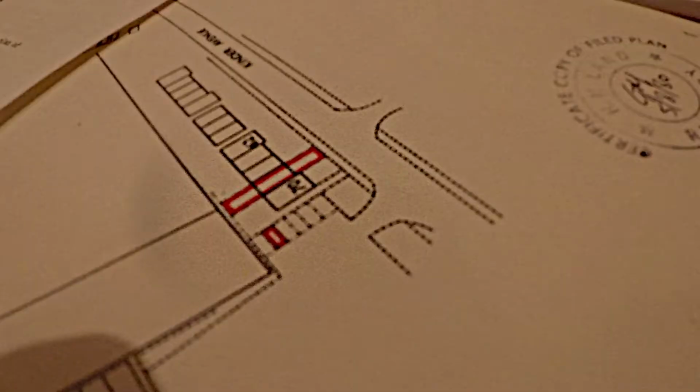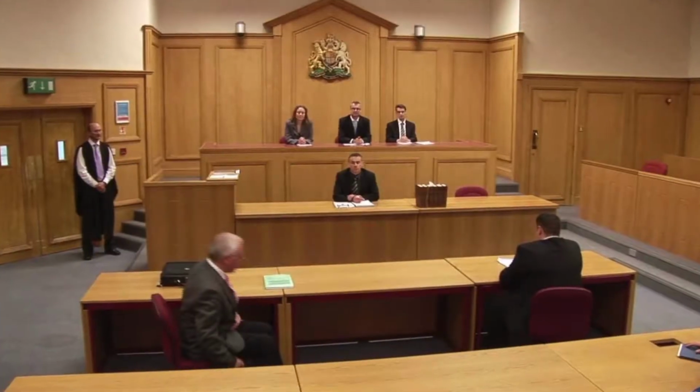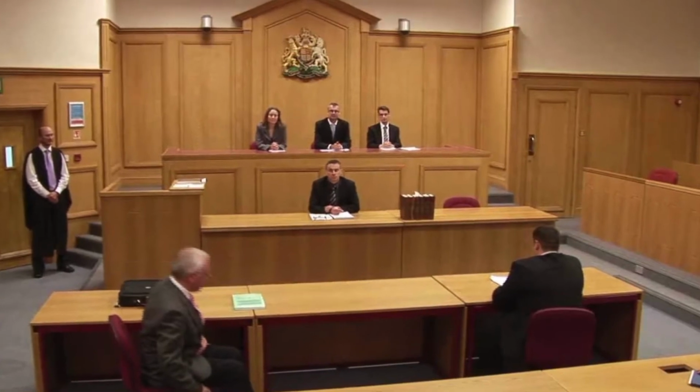However, this is money that the DVLA is not entitled to. If you're on a residential car parking area with your own designated car parking space that you can prove in deeds, the DVLA can't actually touch you. The thing is, when you don't have that proof, then it becomes a case of standing up in court, testifying, basically saying the DVLA is wrong and hoping that things go in your favour.